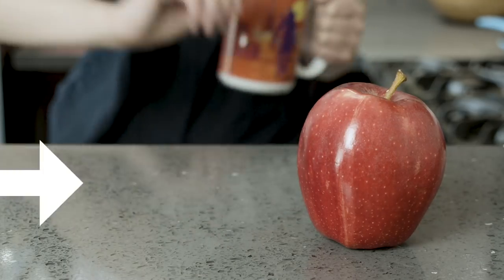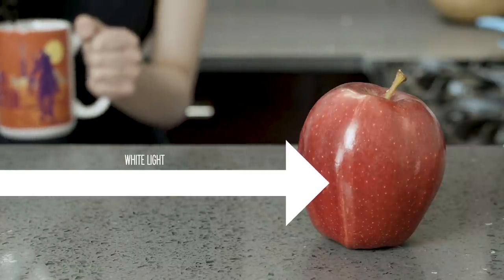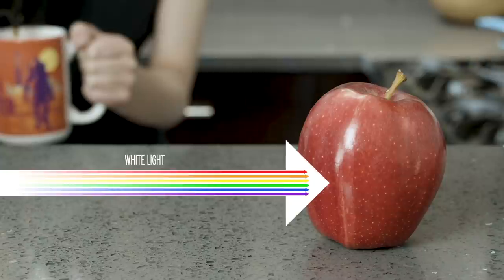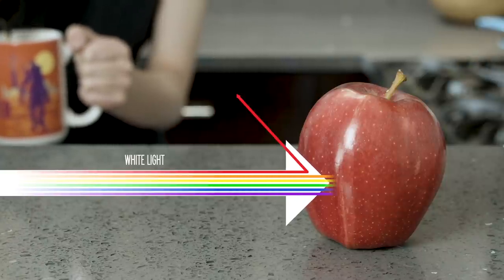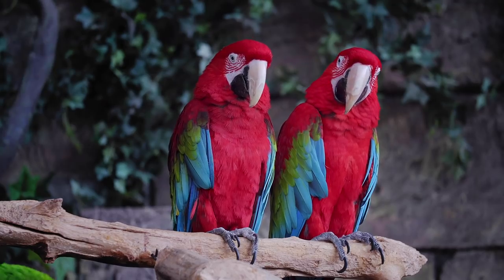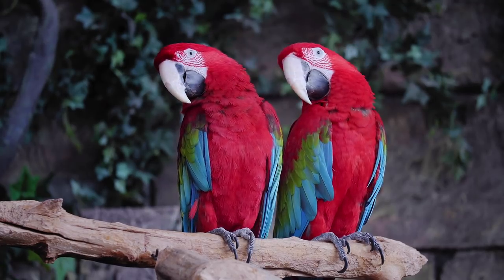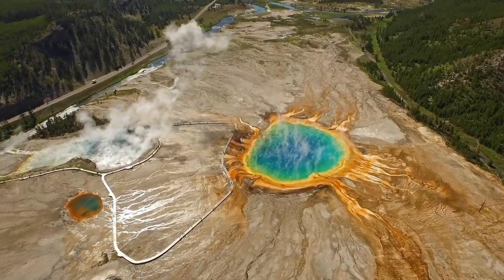So let's take this red apple right here. This apple isn't emitting red light — that would be really weird. Instead, white light from the sun outside and the lamps in my room is hitting the apple, and pigments in the apple are absorbing many of the wavelengths of light in that white light, but are reflecting back red light, which then hits your eye. And pigments are just molecules that do exactly this — reflect and absorb light. They're found in lots of things in nature, from plants to animals to minerals, and can be especially useful for organisms that make their own energy via photosynthesis.